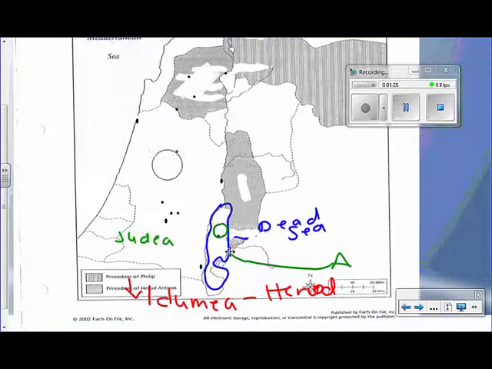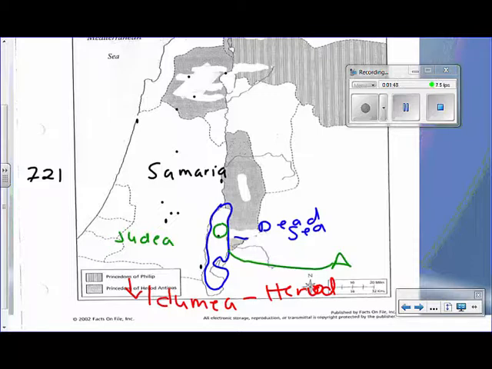Oh, excuse me, my pen is not writing. Oh, fixed it. Samaria. So this is Samaria, and you remember that in 721, the Assyrians conquered the northern kingdom of Israel, and they forced the Samaritans to intermarry, so they became a culture that was mixed. And they had their own sort of special brand of Judaism.